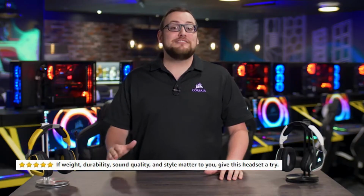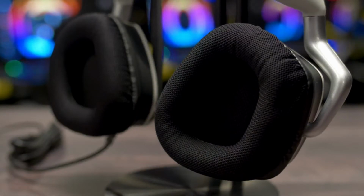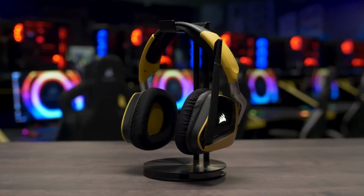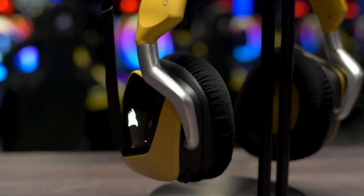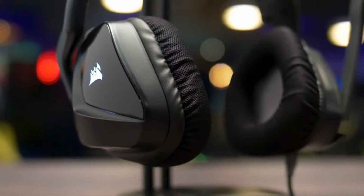And that's probably my favorite thing about Void Pro, is just how comfortable they are. These plush microfiber mesh fabric and memory foam ear cups are extremely breathable and feel lighter than air. Supporting the ultra soft ear cups is Void's proven design, built with the highest grade materials such as metal cantilevered yokes and premium PA6 glass fiber infused plastics. Inside, we've packed 50mm custom tuned drivers which produce immersive Dolby 7.1 surround sound.